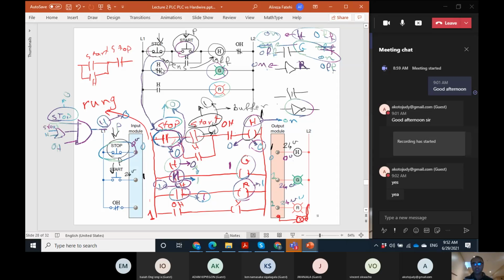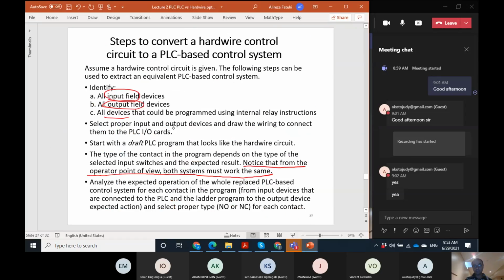So we cannot just look at this and say that, according to that, this should be normally closed. Although this is normally closed, this becomes normally closed, this is normally open, this becomes normally open. But you cannot say that from the beginning. We should analyze that. Sometimes it is opposite, like this one. So it's very important to analyze that and keep this in mind.